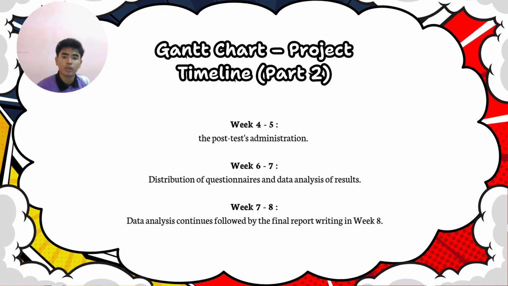All right. So before we end, we're going to go to part 2 of the Gantt chart project timeline, which is weeks 4 and 5, the post-test administration after the application of the geometric knowledge and volume measurement, so they can know how to do the 3D shape in an app like GeoGebra, rotate it 360 degrees, and represent it themselves using slides to other people, to show how we can learn the volume subject in an app, in a very interesting way, so it can be learned in a more engaged way.